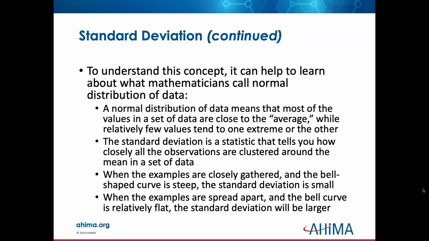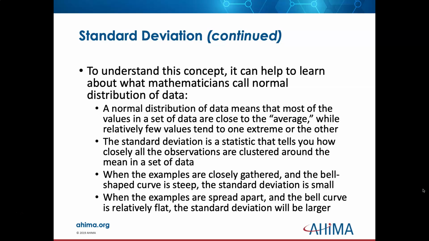So it's going to go on here to talk about standard deviation, that in a normal distribution of data, most of the values in a set are close to the average, and there may be a few values that tend to be one extreme or the other. The standard deviation tells you how closely all the observations are clustered around that mean or that average. When they're closely gathered and the bell curve shape is steep, the standard deviation will be small. When the examples are spread far apart and the bell curve is relatively flat, the standard deviation is larger.